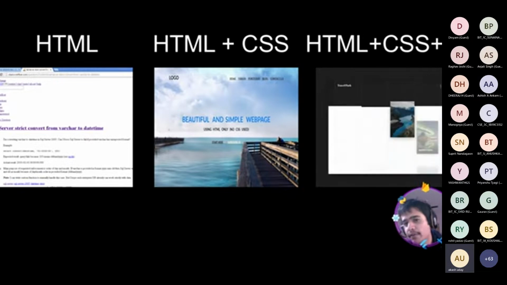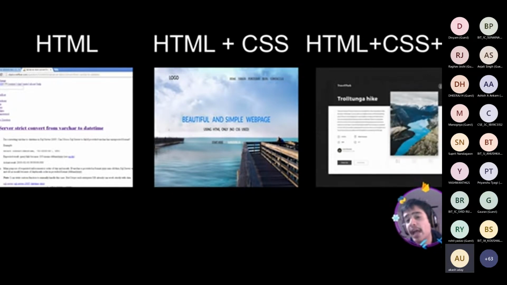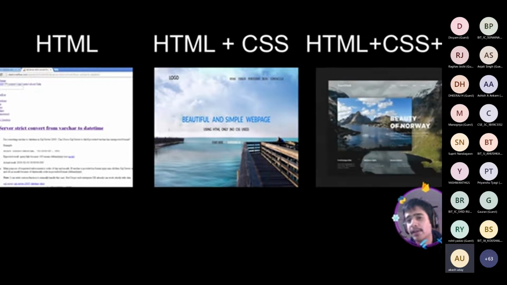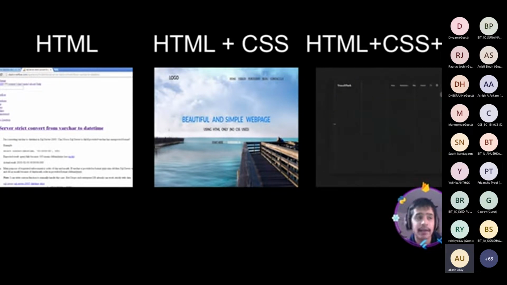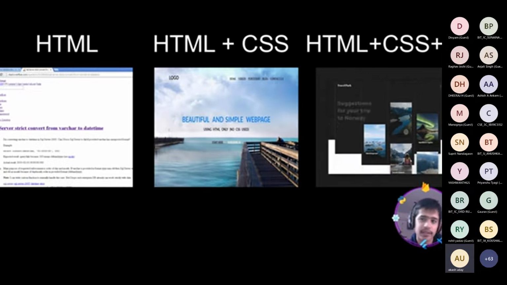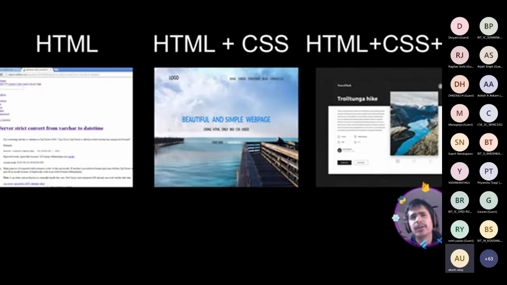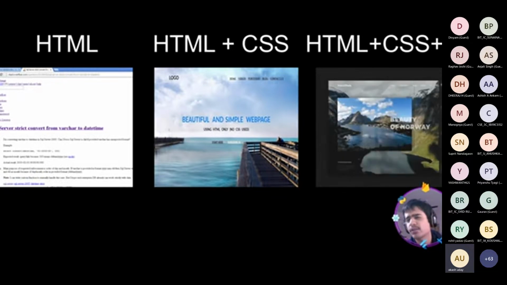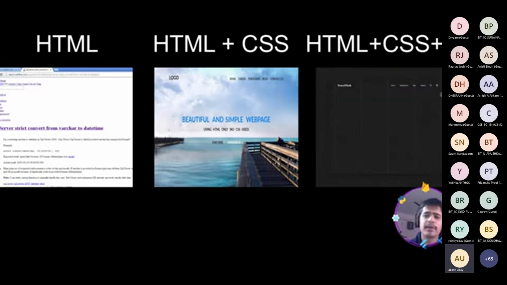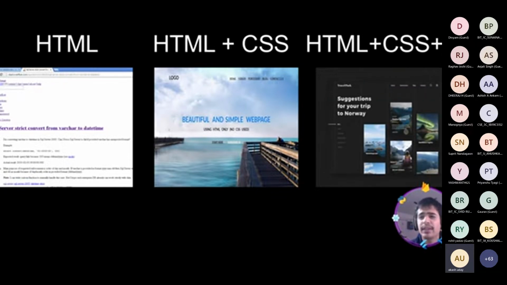I want to clarify one thing over here, that these kinds of animations can be done using CSS. But the pressing of a button and redirecting, all that has to be done using JS. Animations, you can do to some extent using CSS. That's not a problem. But for it to be reactive, you have to use JS.